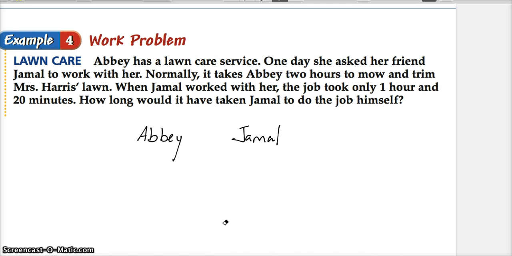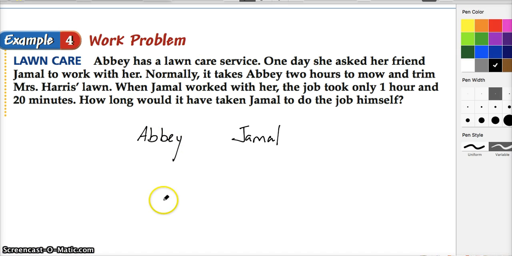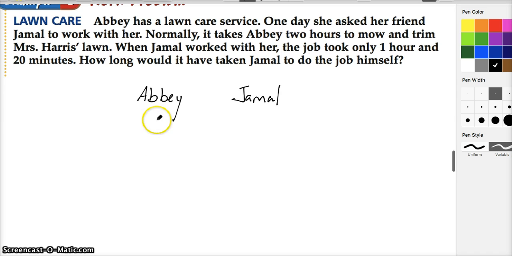Okay, so this is like the problem that I was talking about earlier, but it's written in a different way because we don't have rates for both people. If we did have rates for both people, here's how we would do it. We would generally think about it in terms of time divided by their hourly rate. So T over 2 will refer to what Abby can do in T amount of time. So if Abby had 1 hour, she can do 1/2 of the job. If she had 2 hours, she could do one whole job. Does that make sense? All right, hold on to that concept.